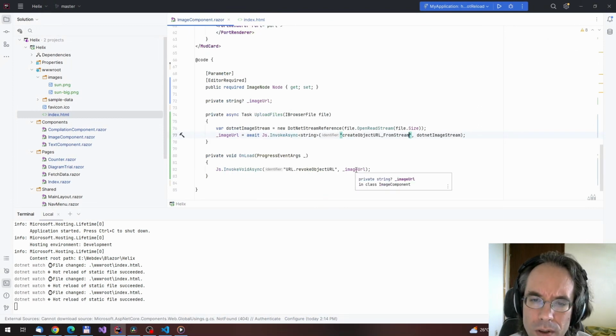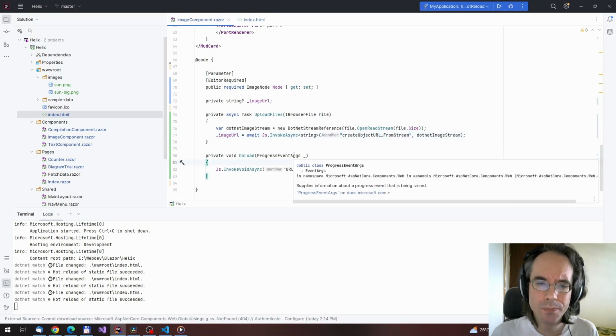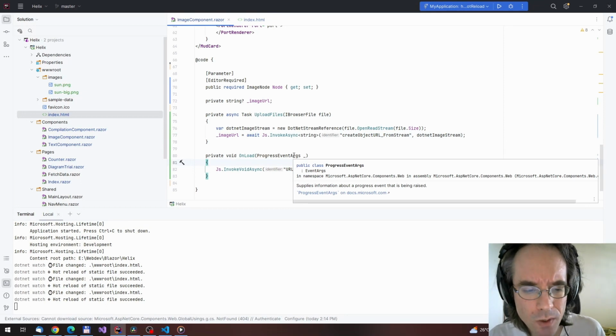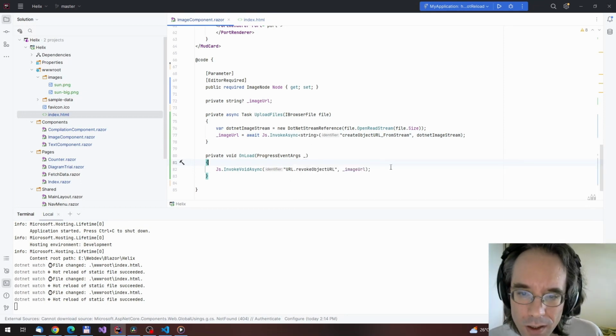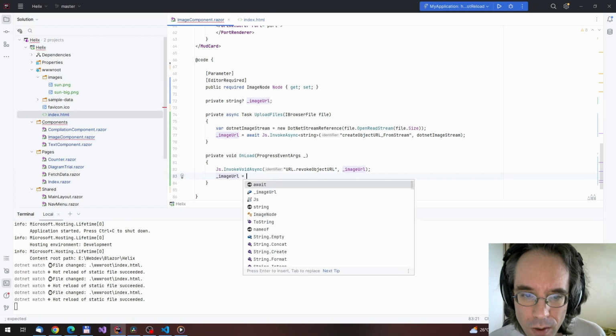And we don't need anything special for onload. After it loads, it will dispose the image. In fact, rather than just disposing it here, it may be also good to set it to null. Then null.